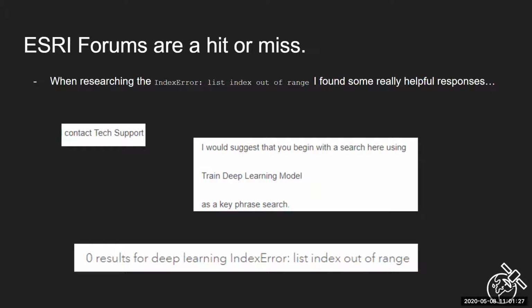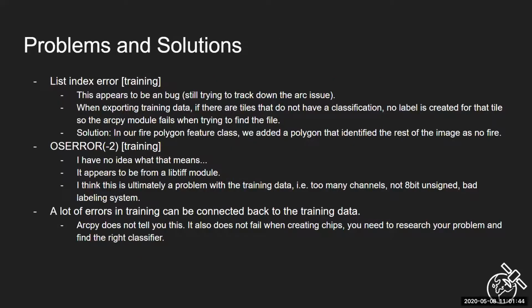So I think the hard thing with this stuff was just jumping into the code and seeing what was causing the problem. For the index error, I grabbed that chunk of code and I was just running it. And then I had to find the directory, and I found that the directory was missing this particular label. So it was kind of a mess.